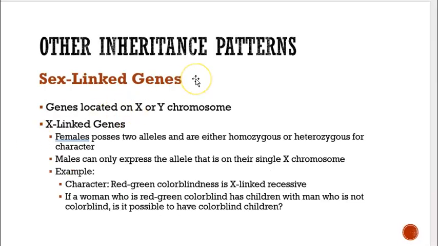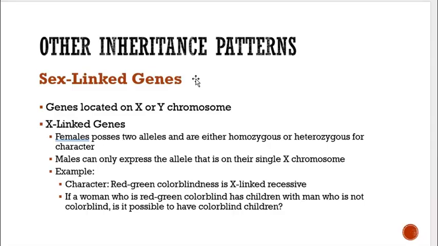So let's look at what is called sex-linked inheritance. Because the X chromosome is a lot larger in size, it also is a lot more susceptible to carrying more genetic mutations. So typically when we talk about sex-linked genes, usually they're on the X chromosome. There can be some genetic disorders that are on the Y chromosome, but for the most part, they're going to be on the X chromosome, because there are so many more genes on there. So there are so many more opportunities for things to go wrong.